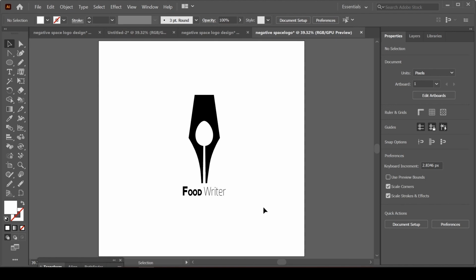We can also call negative space the conceptual definition of illustration. When you are making an illustration in Illustrator, especially in logo design, it can have a conceptual look, and whoever is looking at this is not just seeing the pen or simply a spoon. And the text is also always helping to better understand the meaning of this logo design.